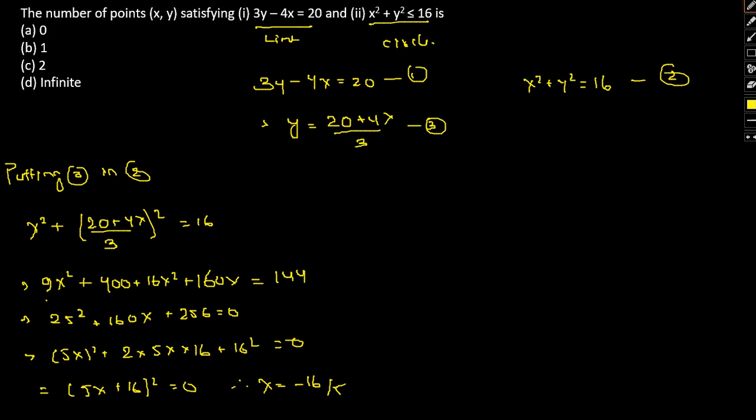So here we can see there's only one solution. So therefore the particular line actually touches the circle, so there's no intersection of points inside the circle as well. So therefore this particular question will only have one point that satisfies the given condition. So I hope this is clear. This was also a fairly easy question. All we needed to do was just substitute the values so that we can determine the particular points on which the line intersects with the circle itself.